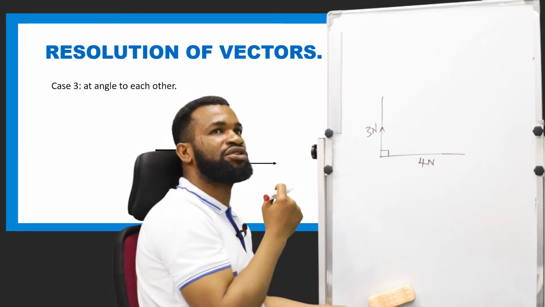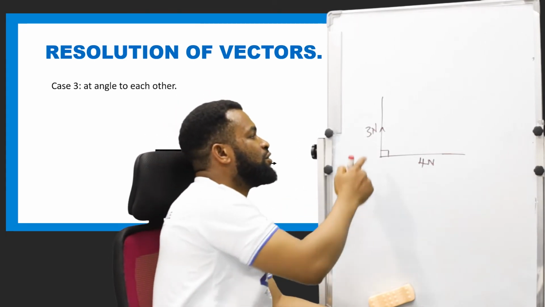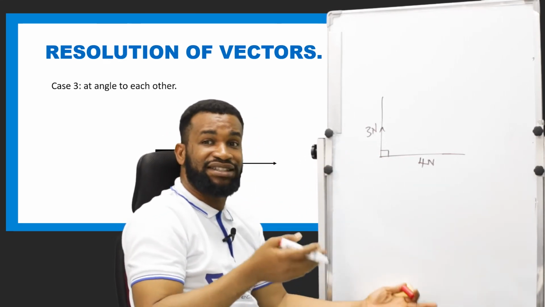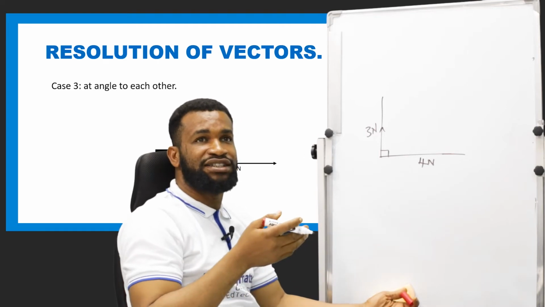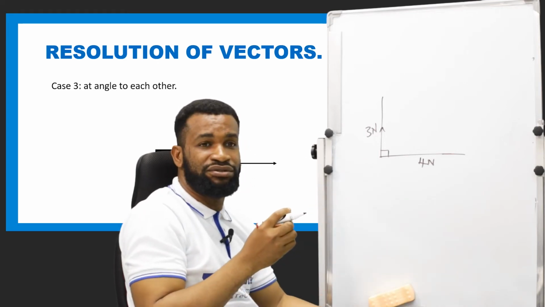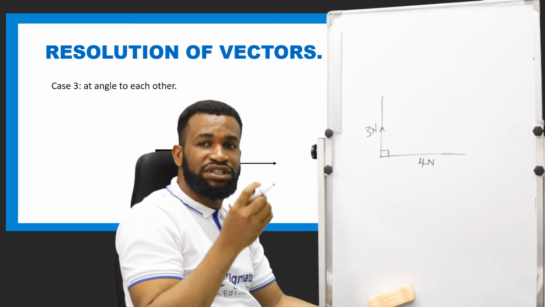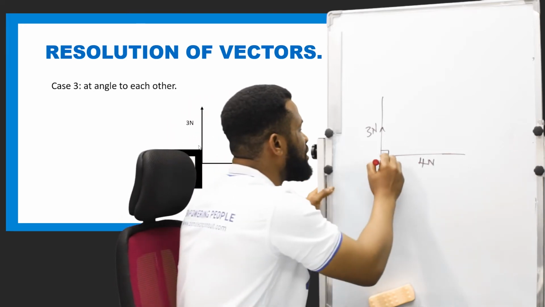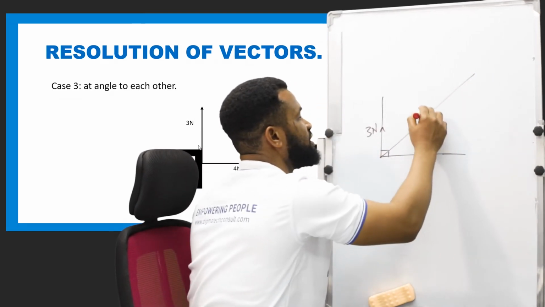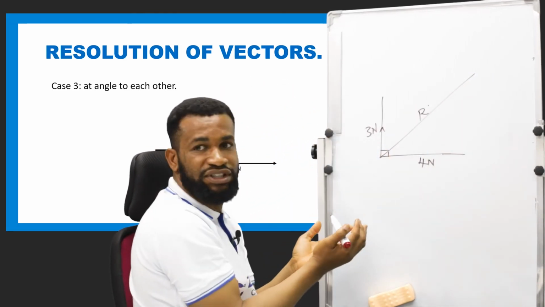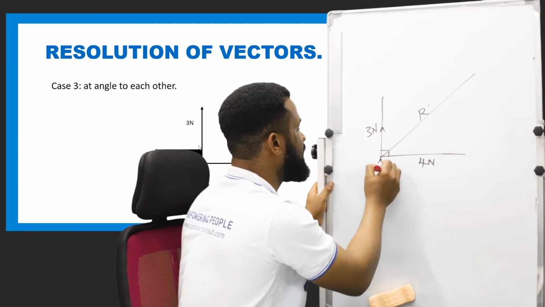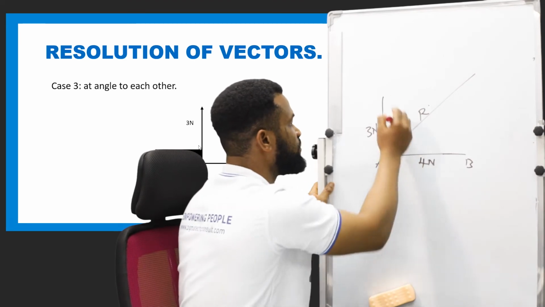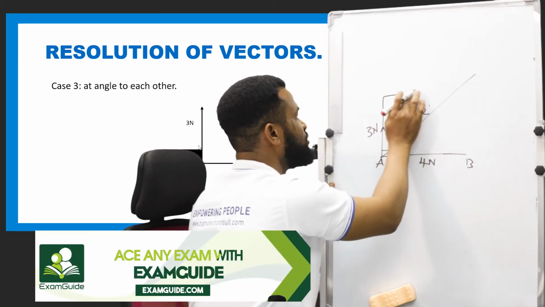So what does the parallelogram law state? It says that when two vectors are represented in magnitude and direction by the adjacent sides, the diagonal drawn from the point of intersection represents the resultant in magnitude and in direction. So I'm going to draw a line here, call it the resultant. Now I'm going to complete the parallelogram. This point A to point B, I'm going to represent it here, which is going to be the opposite side of a parallelogram, using broken lines.